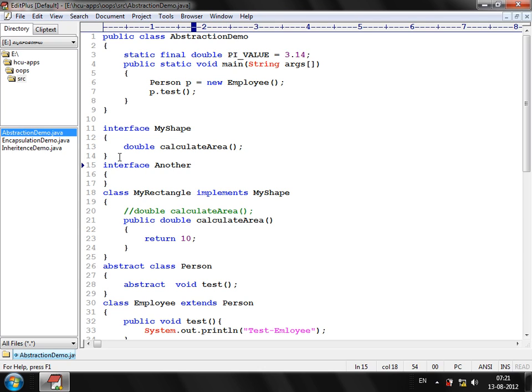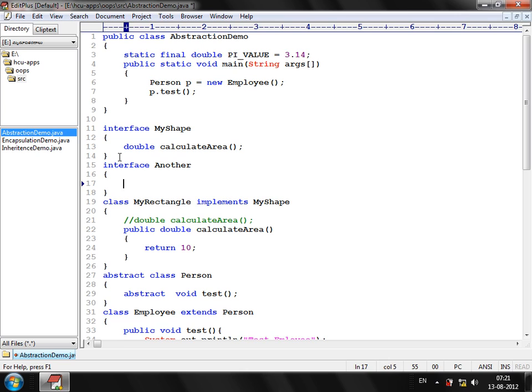Another, let's consider we have an interface named another, which has a method calculate area, just calculate perimeter.